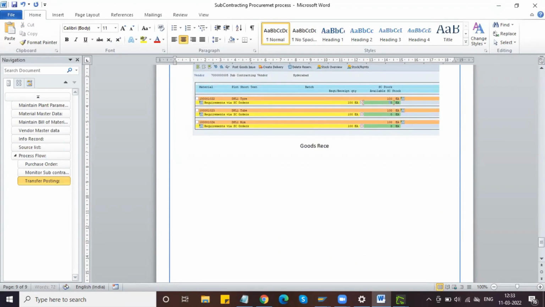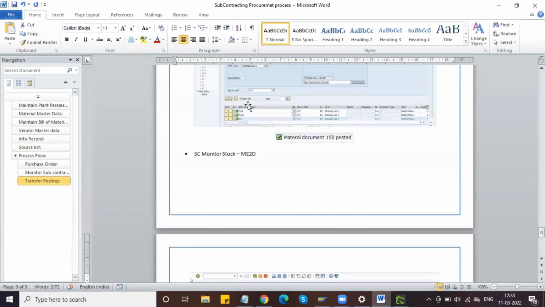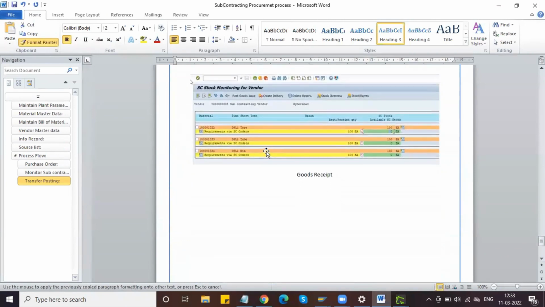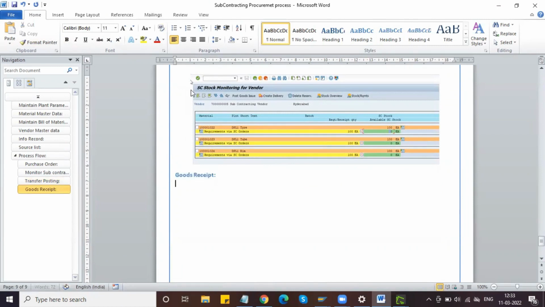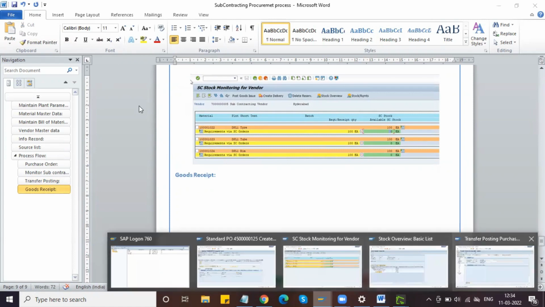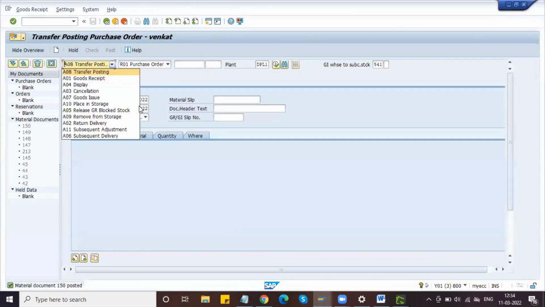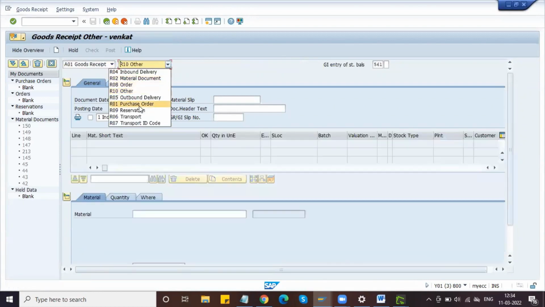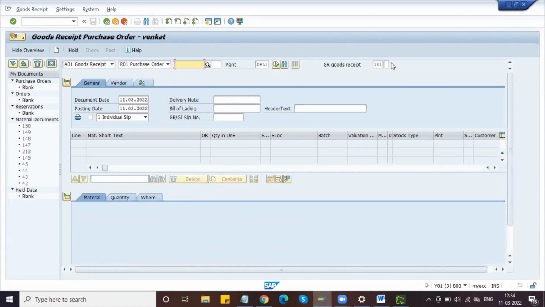Goods receipt. Okay. Same T code, MIGO. So let me do the goods receipt, again against purchase order, with movement type 101.